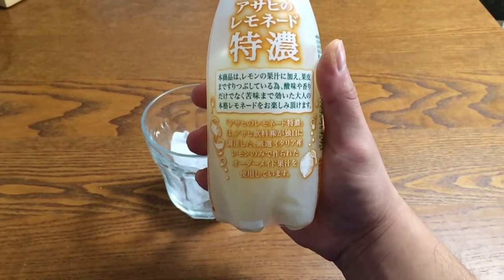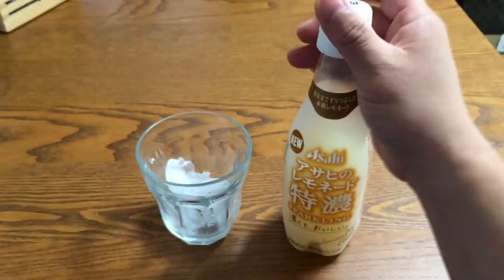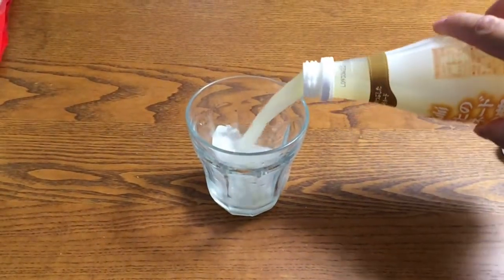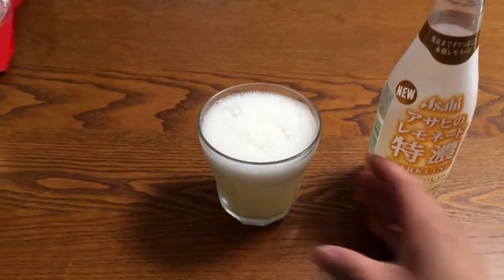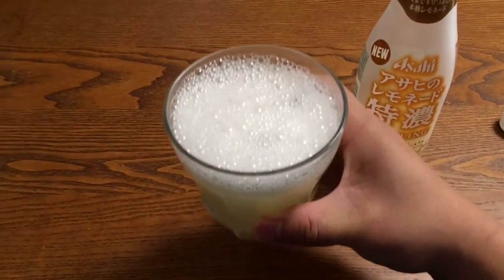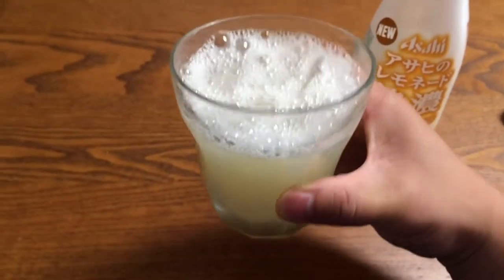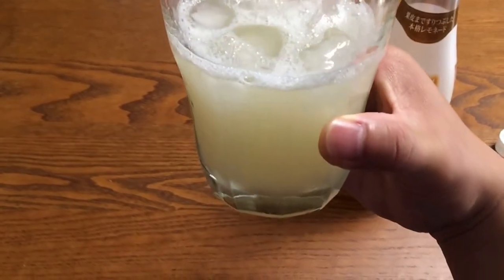And now let's see what it looks like in a glass. Let me open this up and we'll pour it into this glass filled halfway with ice. You can see that it's very thick because you can't see through the drink, and a lot of suds, so it's kind of strong — it's got that kick in it. The drink is very thick and it's cloudy inside. Let's let the suds settle for a bit before I take a sip.